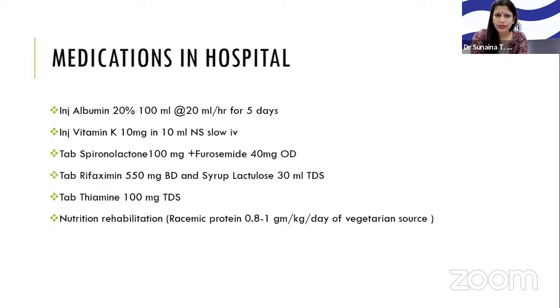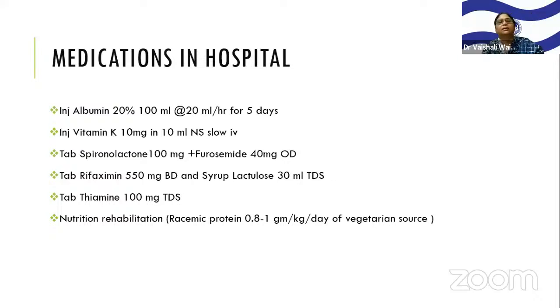That dose cannot be. And what about the syrup lactulose? Ma'am, it has multiple mechanisms. Syrup lactulose is given to counteract the problem of constipation. First of all, also it creates the acidic environment in the gut, so that ammonia is converted into the ammonium ion, so that it does not get absorbed into the plasma and does not reach the brain in order to enhance the hepatic encephalopathy.